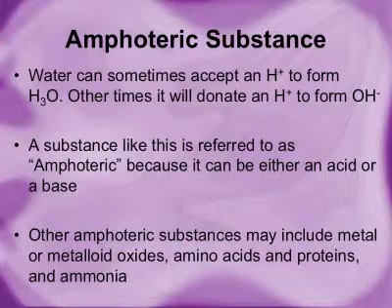Okay, so let's talk about that third theory now. The third theory is Lewis acids and bases. This was proposed by Gilbert Lewis in 1923, so it came around the same time as the Bronsted-Lowry theory. I think it was even the same year. We already know Lewis came up with the Lewis dot structure, so he was studying electrons. So it makes sense that this theory is going to involve electrons.